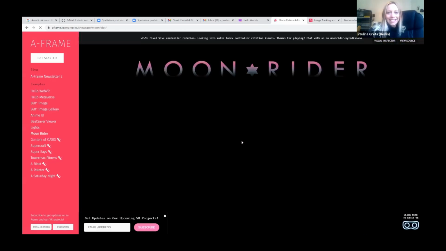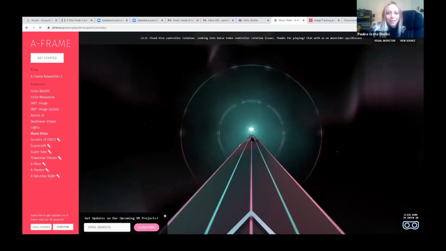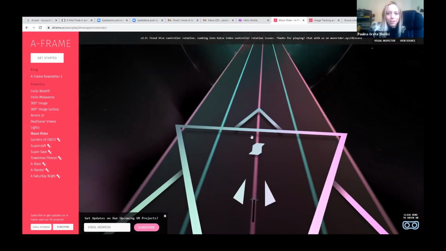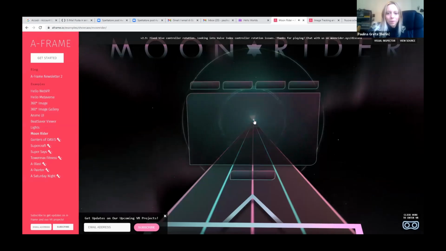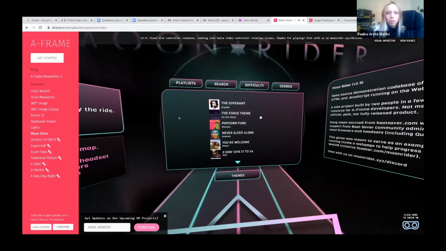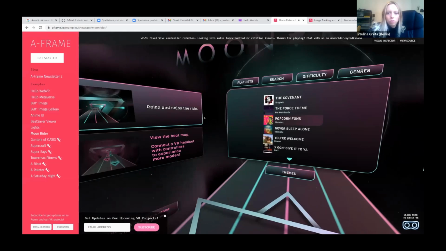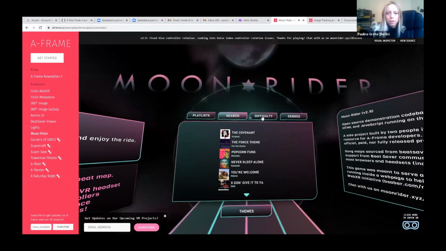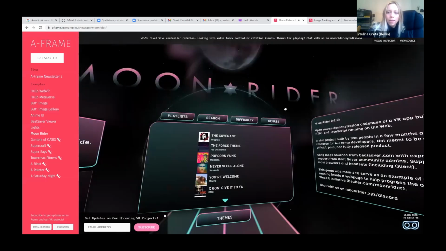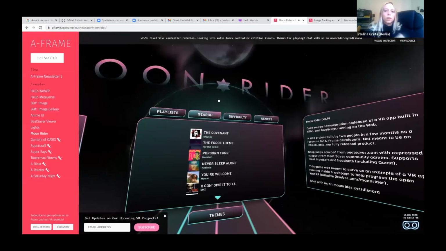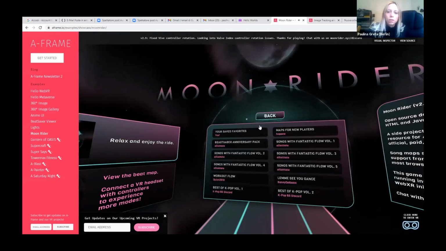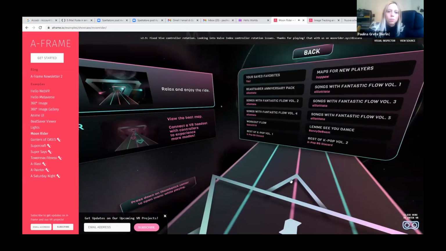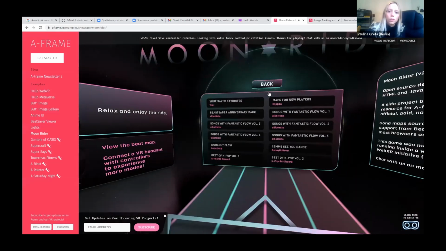I was clicking on this one, but let's see, I think it's more of a game experience, more complex. You can see the user interface and stuff. It's almost like creating VR websites with a user interface, but it's a more advanced approach.